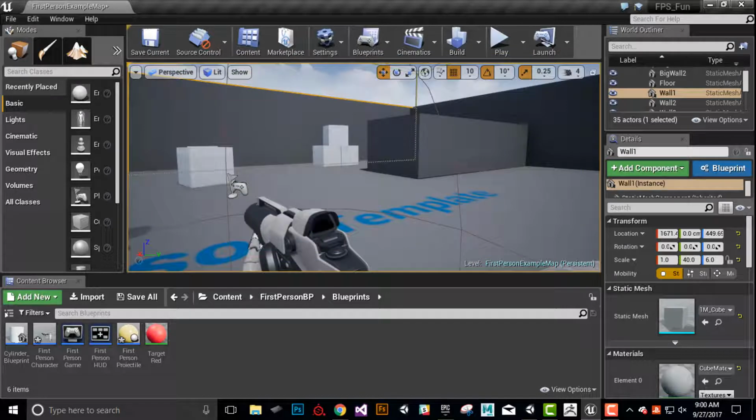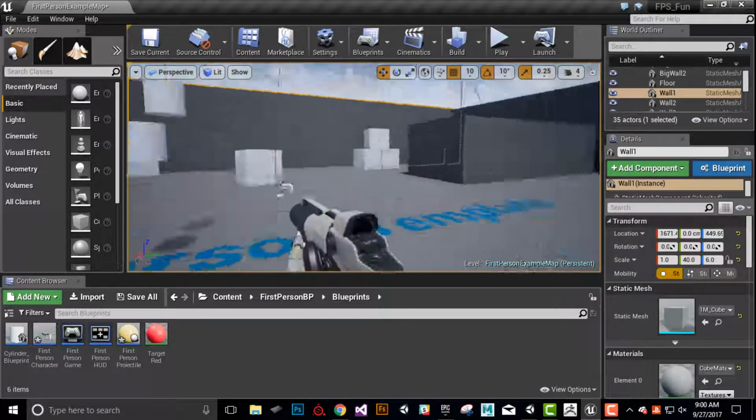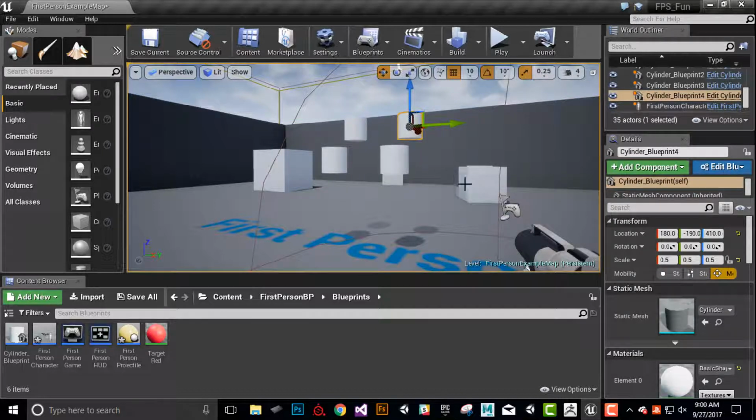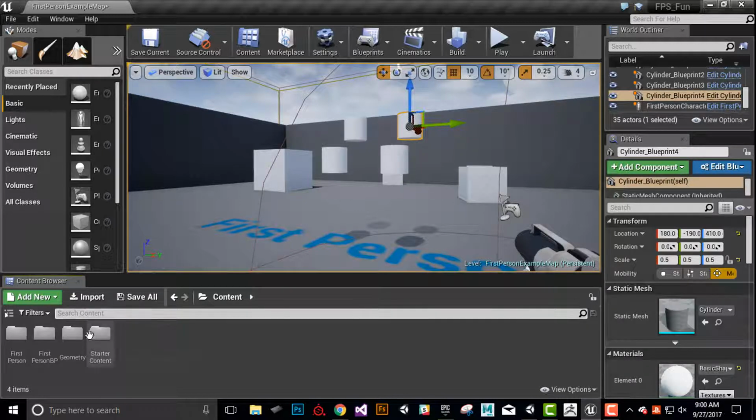What I want to do now is give us different states for these cylinders. So for example, when you hit it once, it turns red, and it lets us know it's connected. When you hit it twice, it explodes, or plays some sort of particle. But we're also going to need music effects. Now I do have in my content folder the starter content, and there is some audio in there for you. So make sure in this particular one that you have the starter content that you import that in.